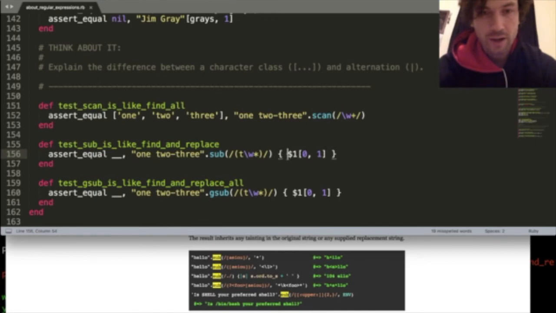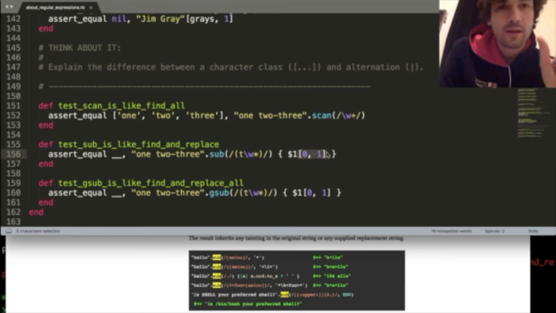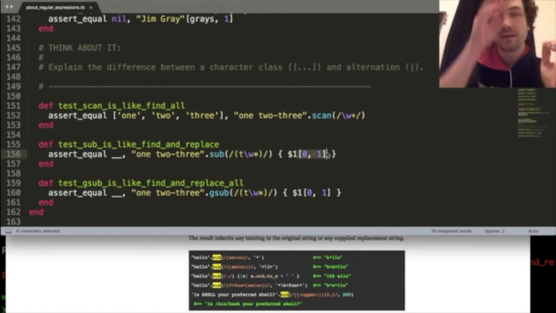So now let's walk through the block. $1 is the first match, which is the word two, right? And remember back when we were looking at strings, and we could use this square bracket syntax to get characters from the string?